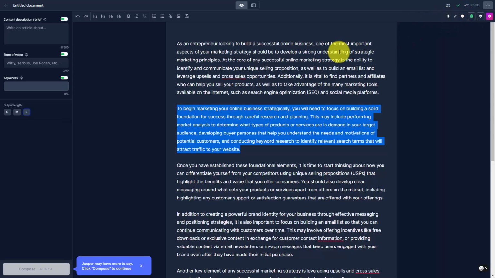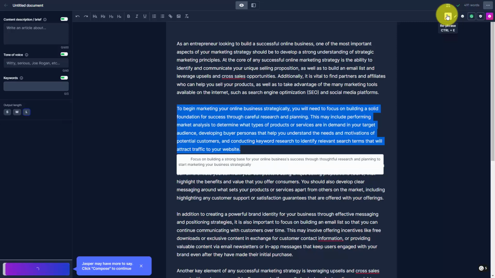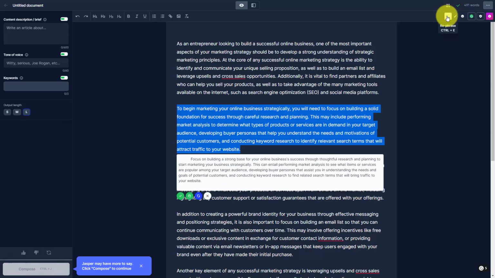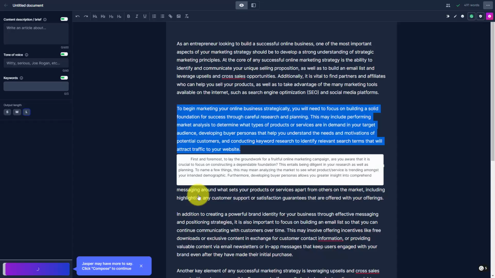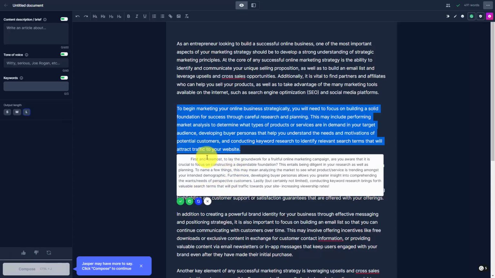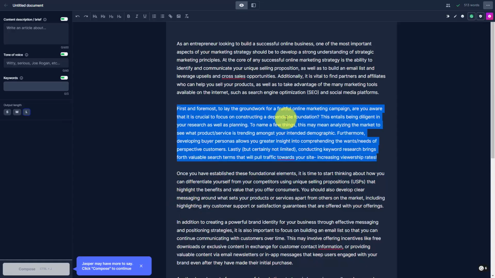What we can do with the passage that we have highlighted is we can then rephrase that one passage by clicking this button. What will happen then is that Jasper will work to rephrase the content. We can choose to use that content, we can click the replace text, or we can try it again. And then Jasper will retry it again. You'll then get the same prompt. You can then choose to replace the text, and you'll see your new text here in this area.